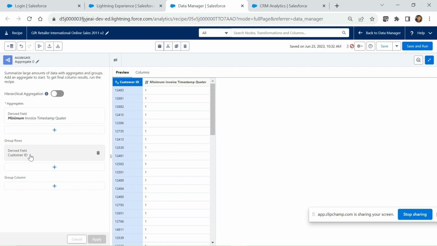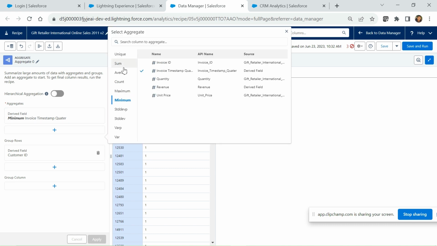Customer ID is a text field now, which was previously a numeric field. And we are aggregating the invoice timestamp quarter, which we calculated in the previous node, by minimum value.